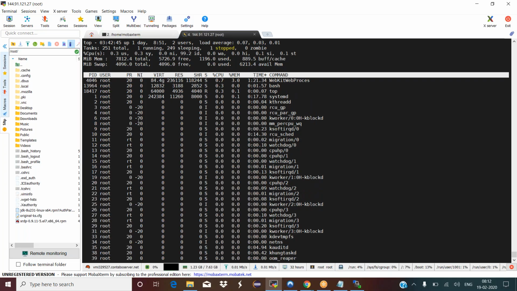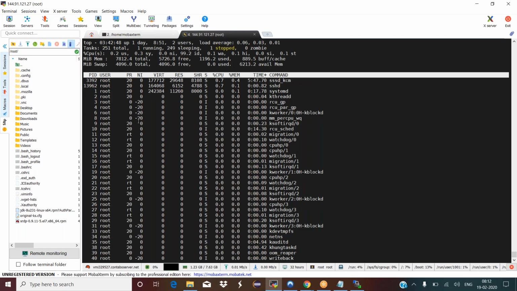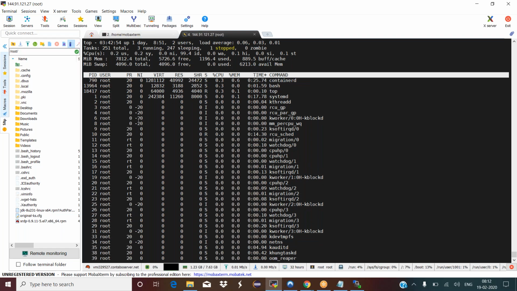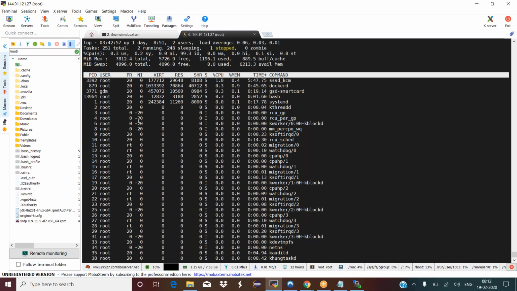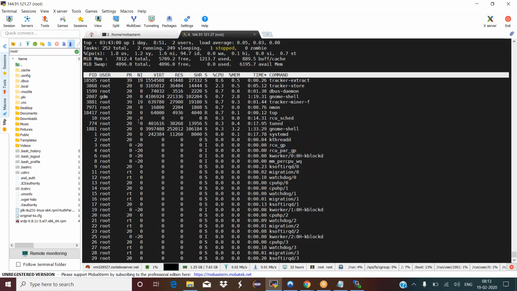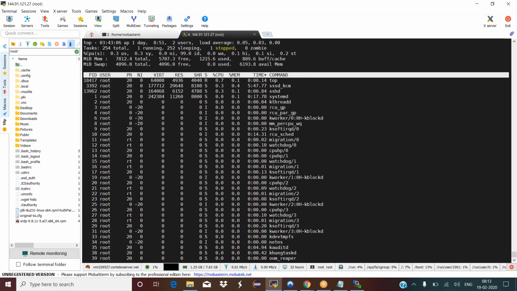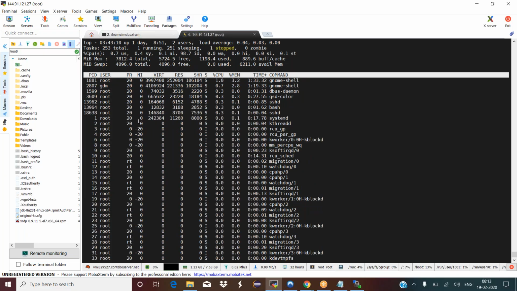If you look at this part, it keeps on changing. See the CPU percentage. If you take 1%, 1% is the highest. It goes from highest to lowest. This way you can understand which processes are consuming a high amount of memory, disk, CPU, and network.